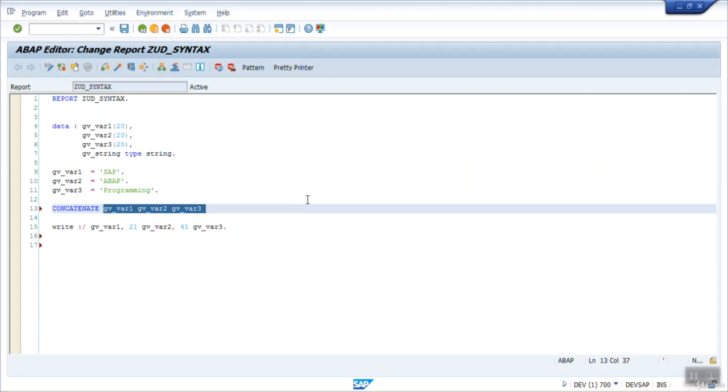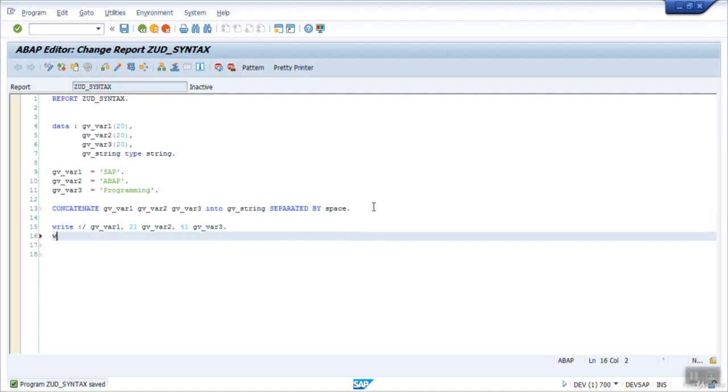Minimum two fields are required, maximum no limit. We can concatenate any number of fields, and after that we have to give INTO which field we want to concatenate. So I want to concatenate into gv_string. If you want to add a separator between every field, we can use SEPARATED BY. Generally we use space, but we can use any other character also.